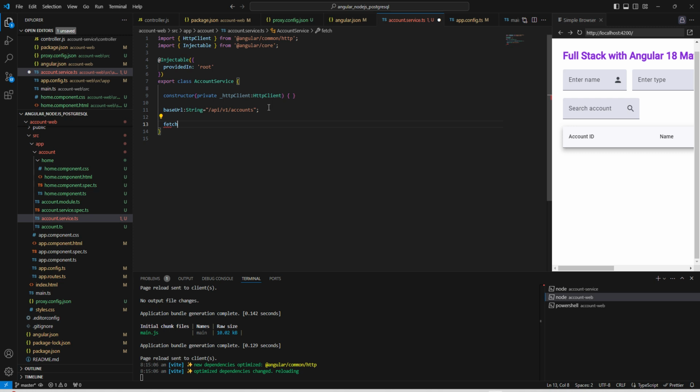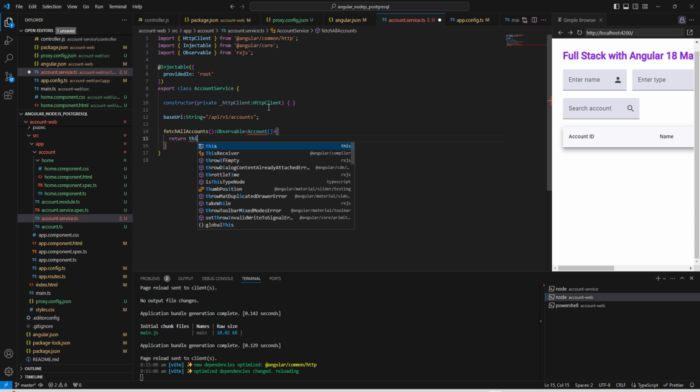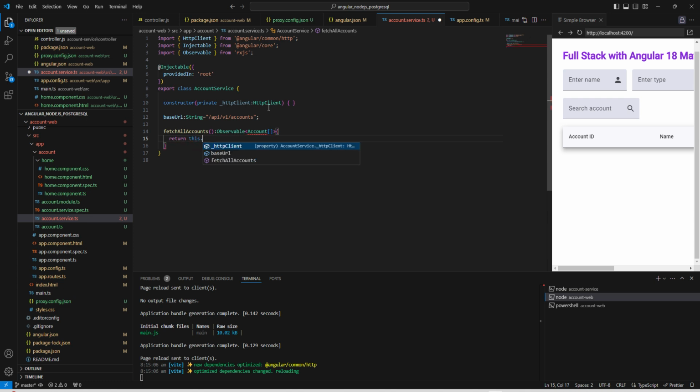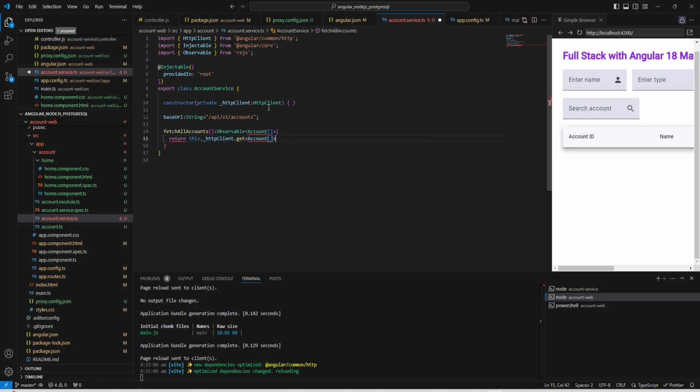Now we can use the fetch all accounts method. It's an observable, and it is returning an account array. And here we can call return this dot HTTP client, and here we can call the get method, which will be returning an account array.